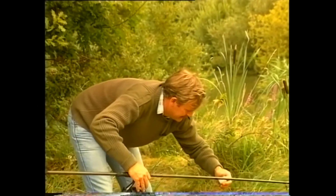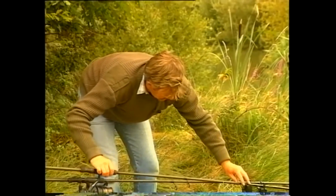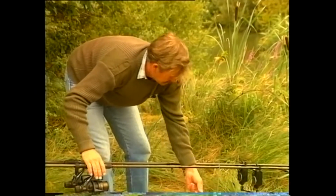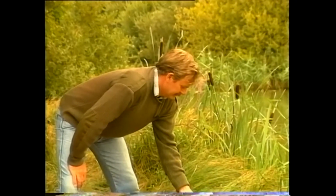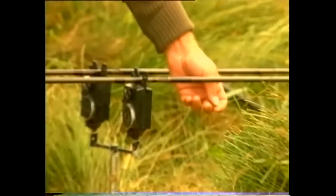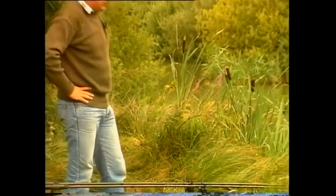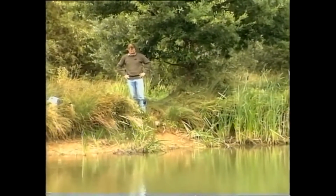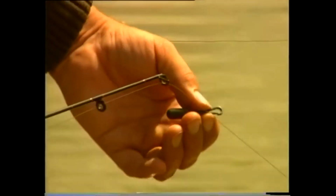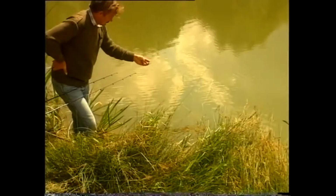Nice light indicator so we can tell exactly what's happening. If there's fish in the swim and we're getting line bites, anything like that, we want to know about it. When I'm fishing a fixed lead with particles, I prefer to pull off quite a lot of slack so that the line is laying on the bottom in the vicinity of the bait and the fish, so you don't get too many line bites. When you're fishing close like this, pulling off the slack is good enough, but if you're fishing at range or sometimes close in, one can use a clip-on small lead just to clip it on the line and let it go down to the bottom fairly close in so that the line is nice and tight to the bottom.